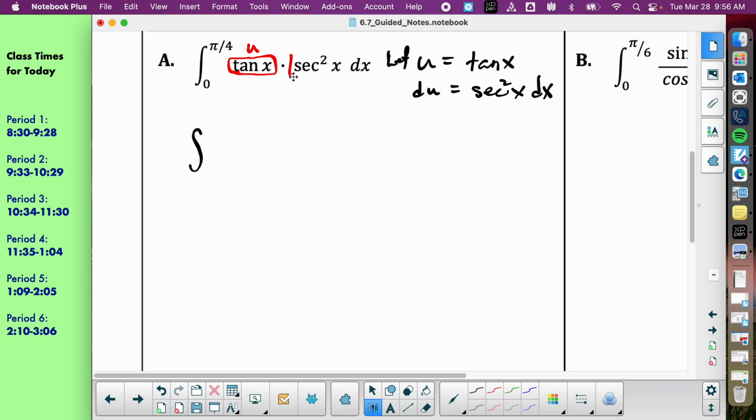Like, that's kind of what I wrote down for substitution. That's why I wasn't sure if you were trying to give me an answer for final or were you seeing this squared and thinking it somehow was affecting u? Got you. No, the u that we decided was just tangent, and so this problem would be written as the integral of u du. Okay?